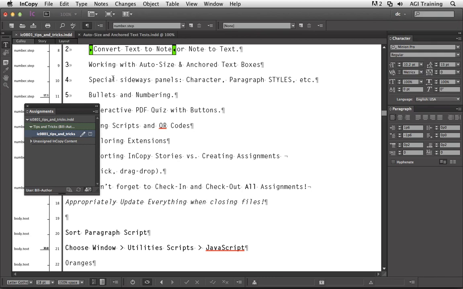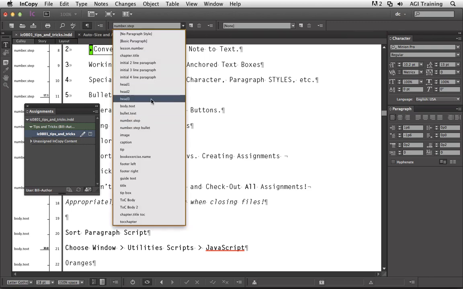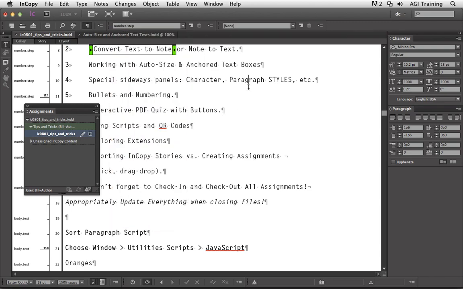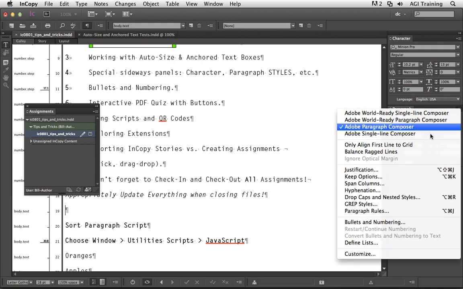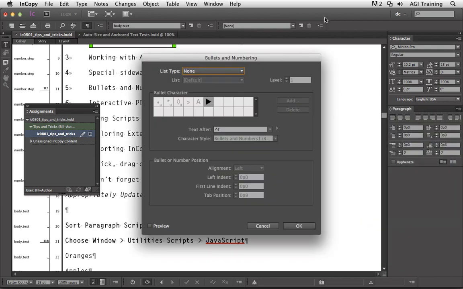And then let's talk about bullets and numbering, which is something that's typically handled with a style as the best practice. You'll have a number step or a number bullet perhaps. But if you want to do manual bulleting and numbering, I'll just click down here at the end. You can turn it on, and it's well hidden. It's on the Paragraph panel menu. And you'll see down here where it says Bullets and Numbering. Now, when you have a panel that's horizontal up here, the panel menu appears at the end here. So, if this is the Paragraph panel up there, that's how you'd get here.